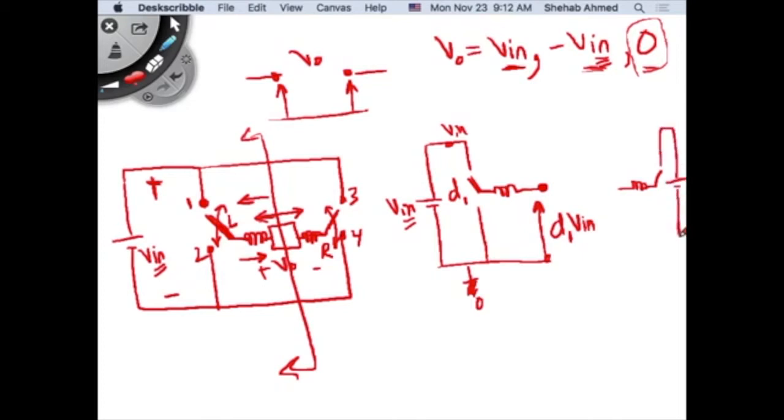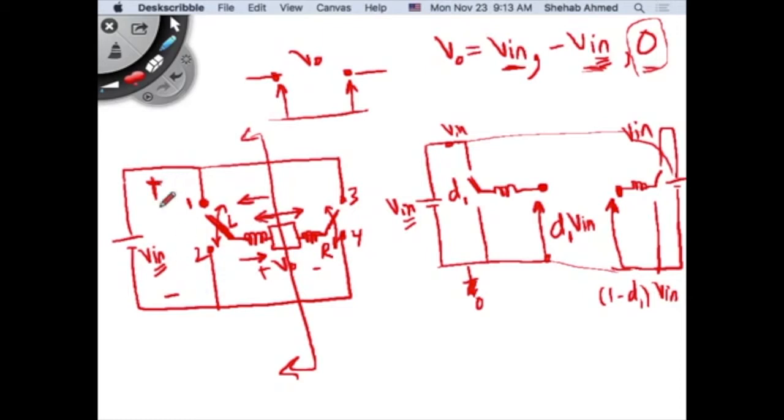Here I can draw the same V input across it, right? This is same V input, right? So what is the average voltage here? What does that look like? Exactly. 1 minus D1, which is the same duty cycle, because I said that if this is the top, this is the bottom. This is the bottom, this is the top. So they're opposites of each other. So for the switching period, if this is D1, this is 1 minus D1. It's 1 minus D1 times same V input, because they're the same. They're connected to the same DC input, right?